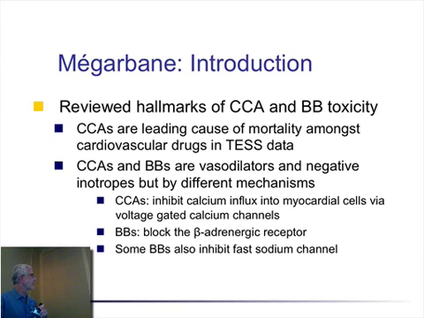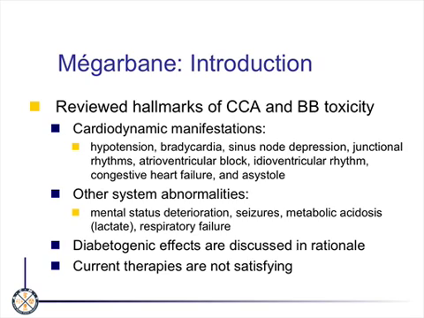And they review the fact that calcium channel antagonists inhibit calcium influx into myocardial cells via the L-type channel, or the voltage-gated calcium channels, which we've sort of ignored this weekend. Beta blockers block the beta-adrenergic receptor and in some cases inhibit sodium channels. They review the hallmarks of clinical toxicity, namely hypotension, bradycardia, bradydysrhythmias, and pump failure. They also briefly mention other system abnormalities, including mental status findings, seizures, respiratory failure, and they spend a fair amount of time talking about the diabetogenic effect of these drugs under the rationale section for using high-dose insulin.